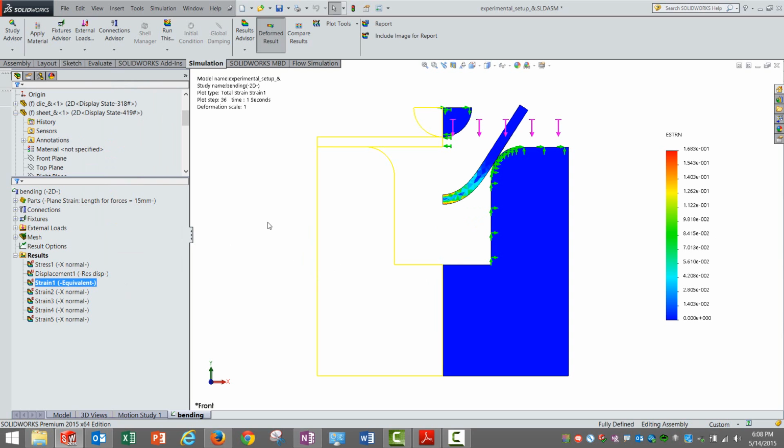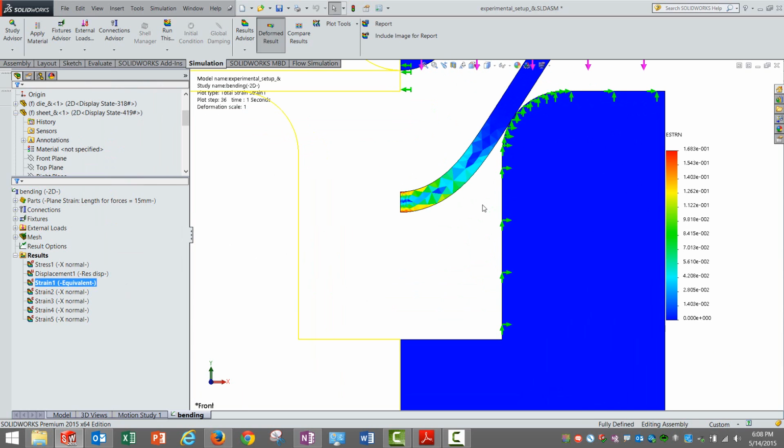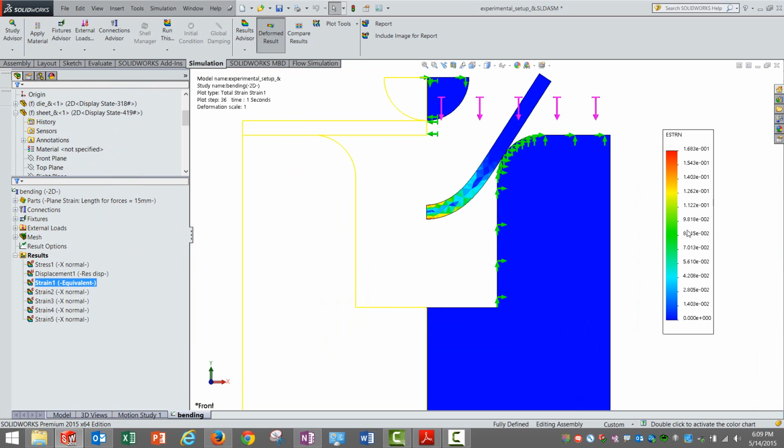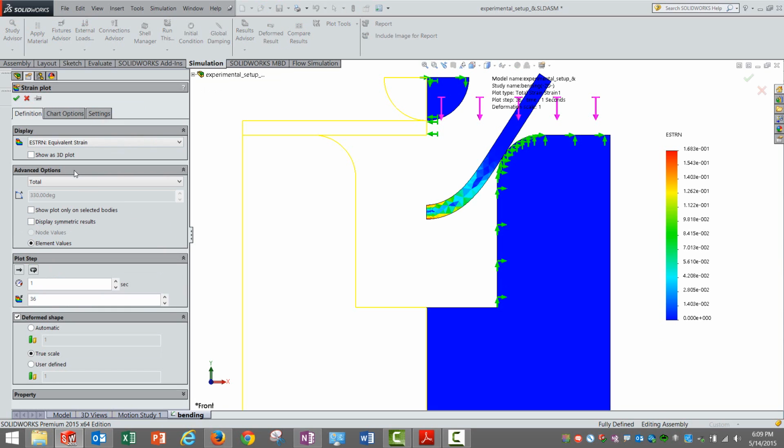In terms of equivalent strain, this is at 1 second, that is after the load is released, there is a certain amount of permanent deformation, and we are seeing a certain amount of equivalent strain that remains in this particular setup. When I get into equivalent strain, we do have the option of seeing total, plastic strain, or elastic strain that can be visualized.